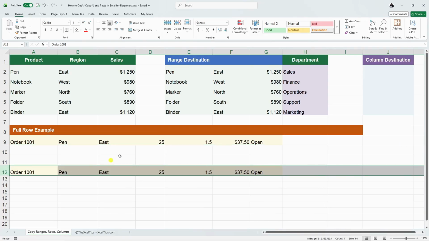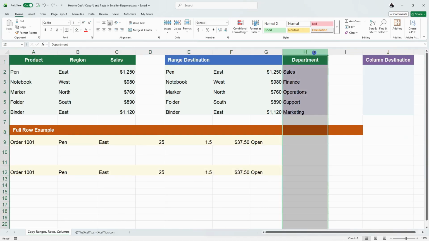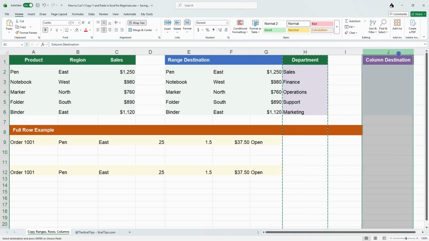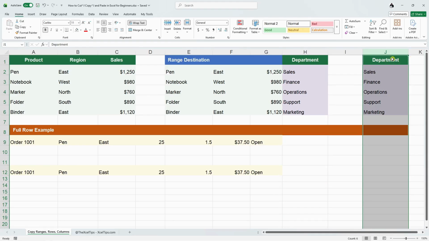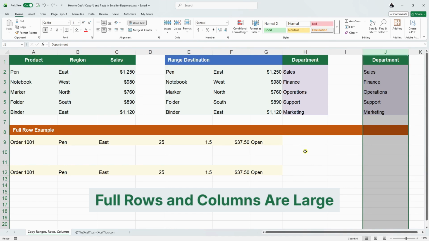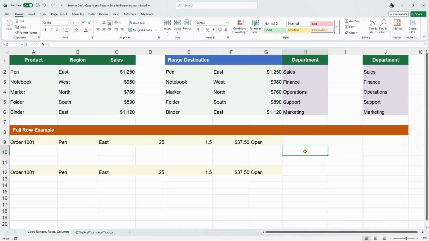To copy a complete column, select its column letter, copy it, then select an empty destination and paste. Be careful with full rows and columns because they cover much larger worksheet areas. If you only need a small portion, select that smaller cell range instead.